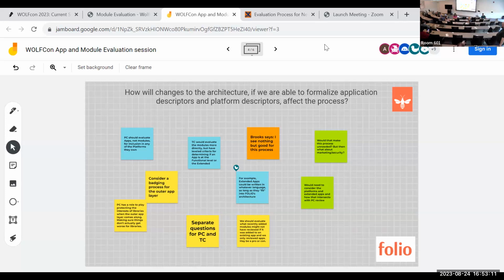One metric that Craig and I talked about the other day was to look back over the last year and a half at all the new modules that were approved by both councils, or mostly TC because it's a newer process. And if those would have been added to existing apps and therefore not evaluated individually, would that have been a good thing or a bad thing? In some cases, it might be a good thing because there was no reason to. In some cases, even though they're added to an existing app, we might say, wait, that should have had a review. I don't know the answer to that. I'd be interested in finding out. It's a really good question.